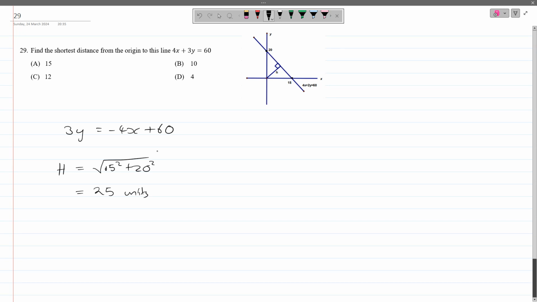Then in order to find h, which is the height, we're going to use a sneaky method where we calculate the area of this triangle two different ways. So we're going to calculate the area of the triangle using this as our base initially, and then we're going to use this one as our base. Remember that for calculating the area of a triangle, you just have to use two sides that are perpendicular to each other. So over here we also have a 90-degree angle.